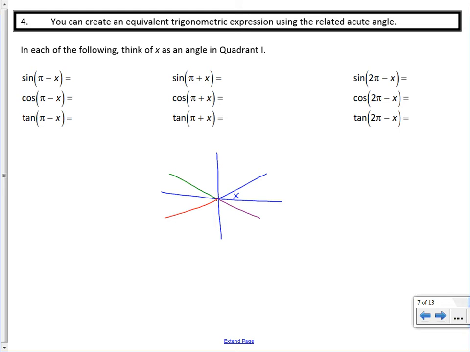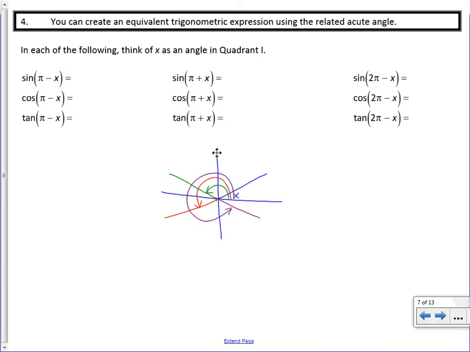Okay. If we're on a circle, and I tried my best to draw these 4 terminal arms so that they're all a mirror image of the same angle x. Do you agree that there's an angle x in every one of these? In quadrant 1, the angle is acute. But in the other quadrants, like quadrant 2, there's my angle. In quadrant 3, here's my angle. In quadrant 4, here's my angle.